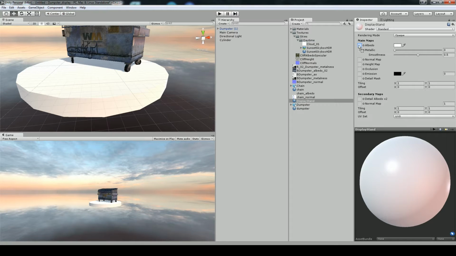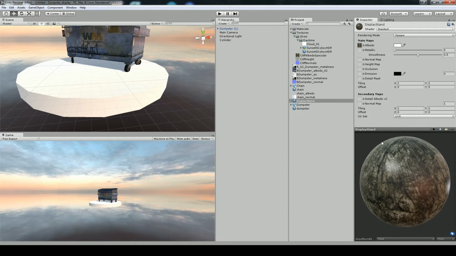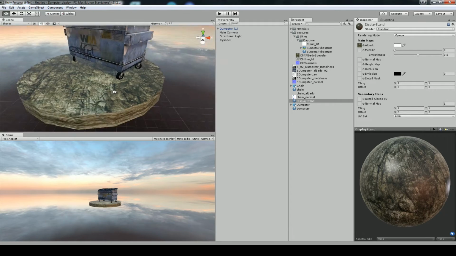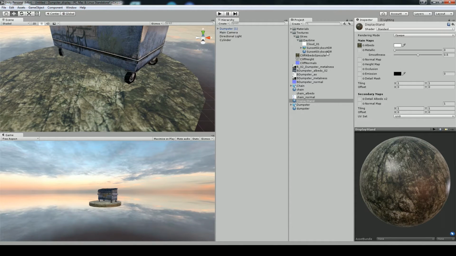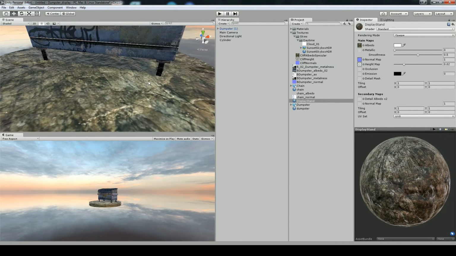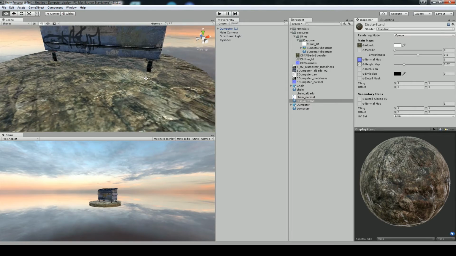And I'll use these Unity cliff shaders. So it's mainly that albedo that's doing the work, but I'm just going to also add these textures, so the normal map just gives it that nice bumpy detail.